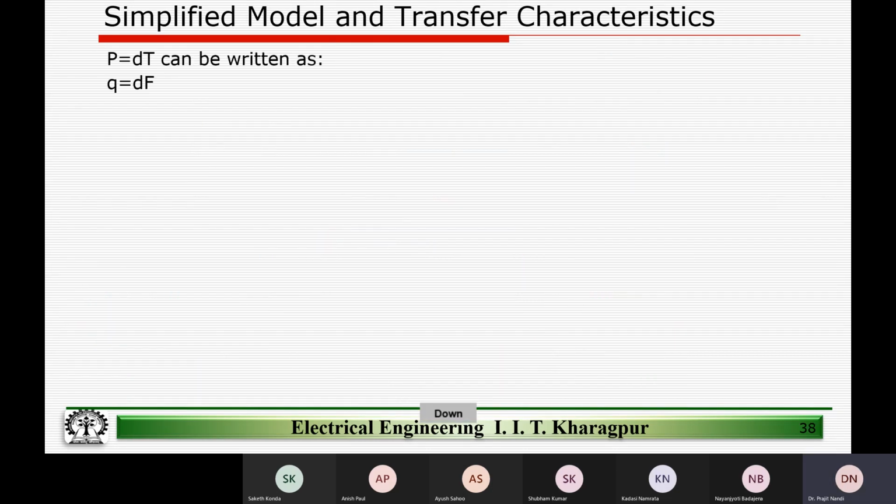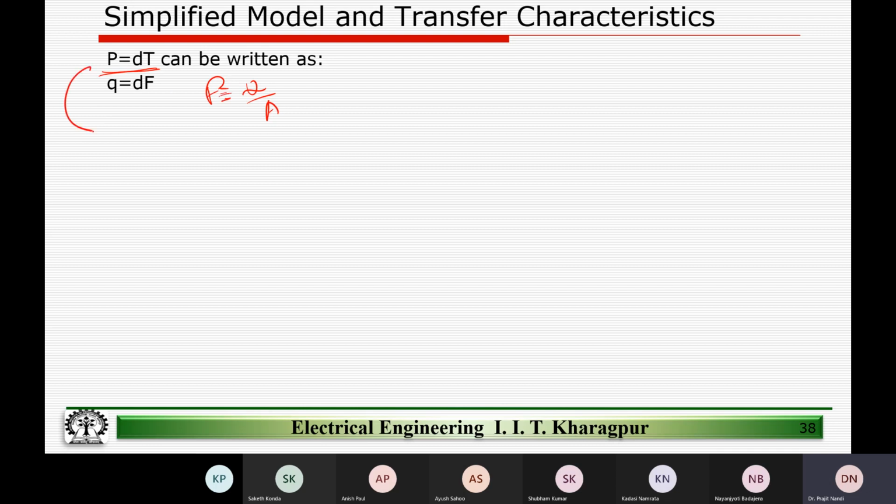Second, we also know these basic fundamental relations that we have discussed. The polarization is proportional to T. T is the stress. So whatever charge develops, polarization is proportional to the stress, right? That we have discussed. And why am I writing P equal to dT as Q equal to dF? From where does that come? Polarization is the charge surface density, right? So polarization P is nothing but Q by A. A is the area of the plates, right?